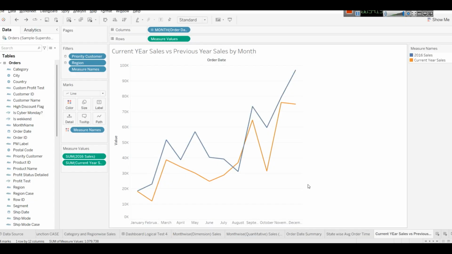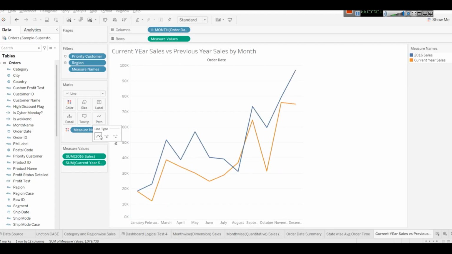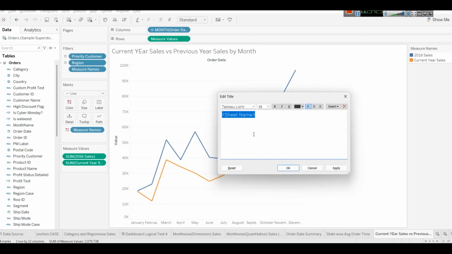And there are things like path, you can select a different type of path, you can select markers. That is something we are going to keep discussing, but this is how you will compare values, right? This year sales versus previous year.